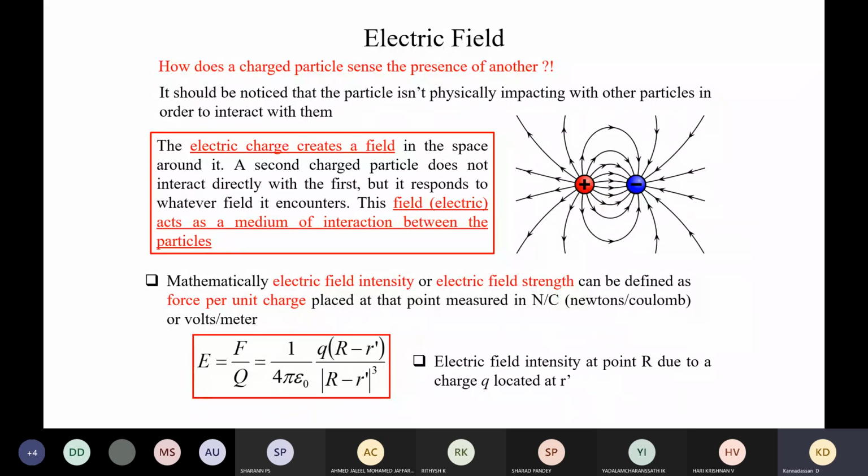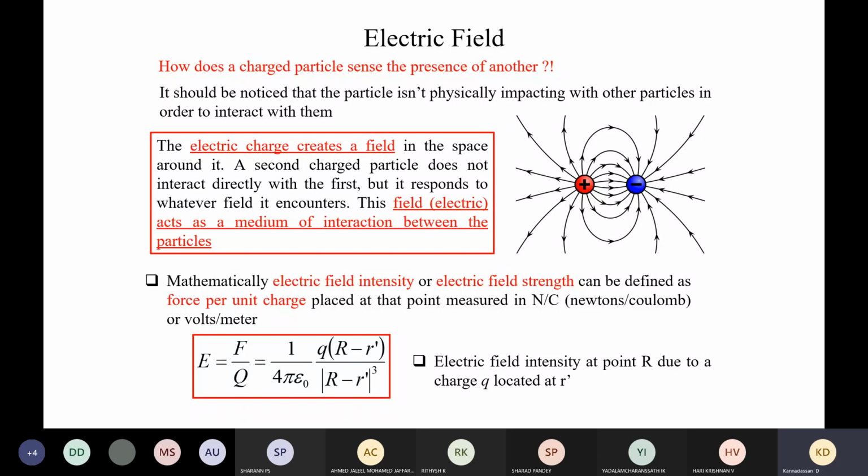But in the case of the electric field, such a test charge is not required. In other words, the test charge is everywhere. That is the indirect meaning. In that case, what about the field? How far does it change with respect to the source charge? That is described by the electric field intensity.